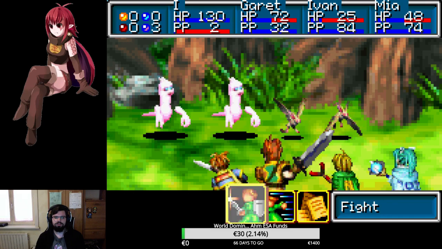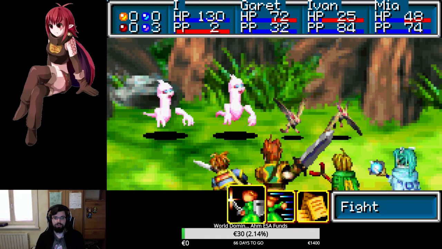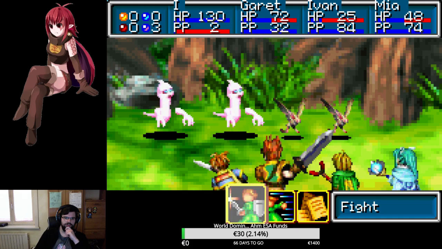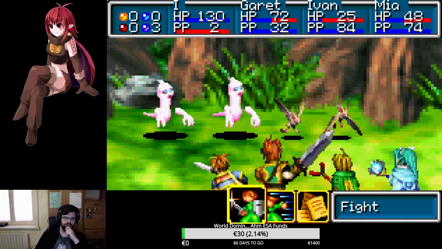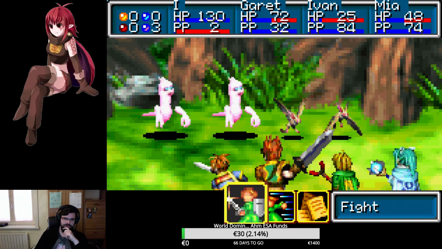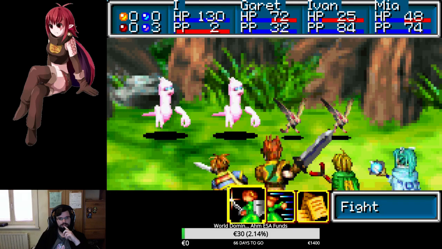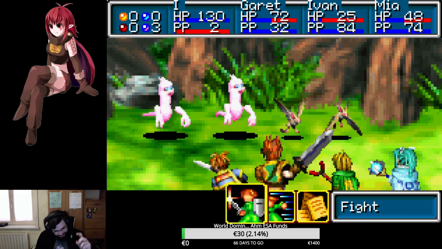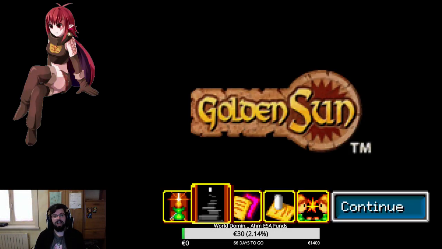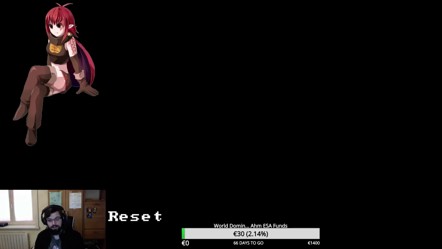No. This is not the encounter I wanted. Wow, I'm really confused. This is not how it should be. Okay. I wish I could explain right now, but I actually don't know myself what's going on. Let's just try again and see if I can actually manage to get it to work how it's supposed to be. Yeah, well, maybe not like this.